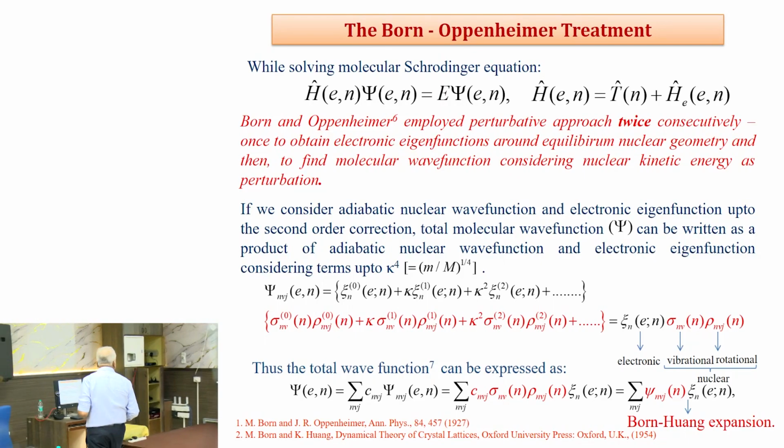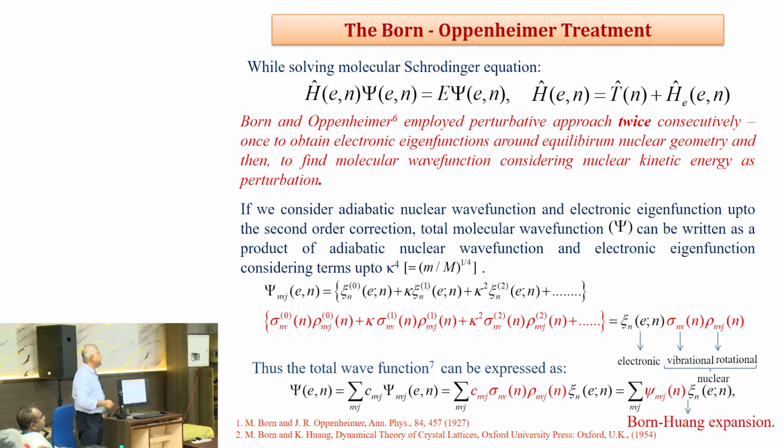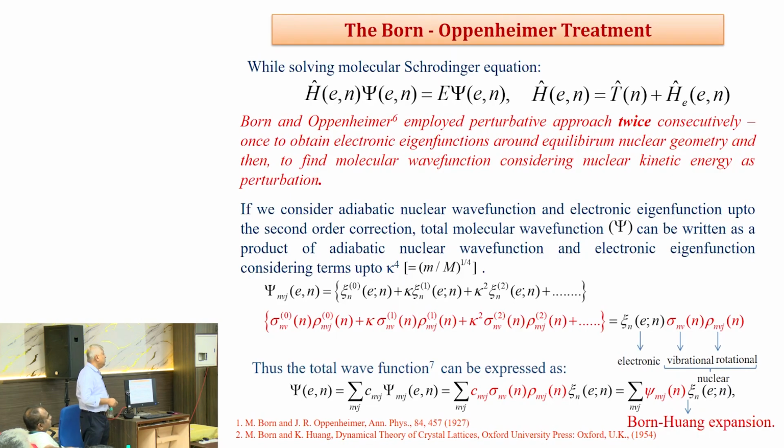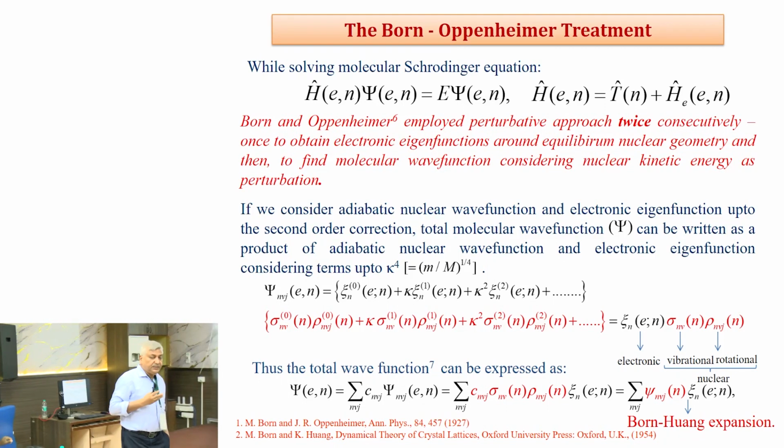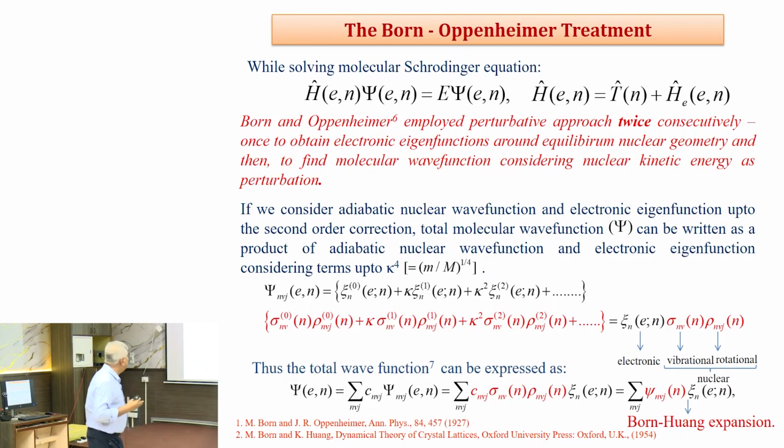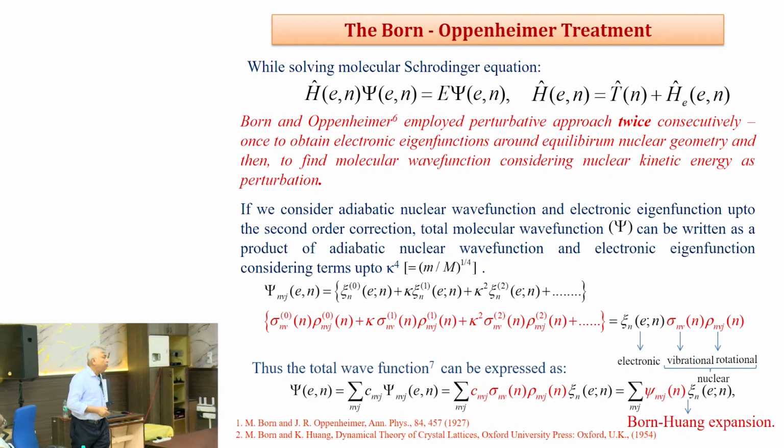And that treatment says this is the molecular Schrodinger equation, this is the molecular Hamiltonian, which is the sum of the nuclear kinetic energy operator and electronic Hamiltonian. And then this is the molecular wave function, which depends on both electronic coordinate and the nuclear coordinate. That is the total energy that is constant for a specific molecule or a chemical process. And then what they did, I would say, that is one of the finest, not just finest, it is not just genius, something beyond. They did a double perturbation.